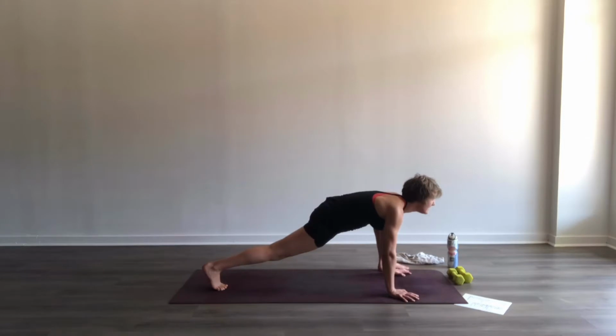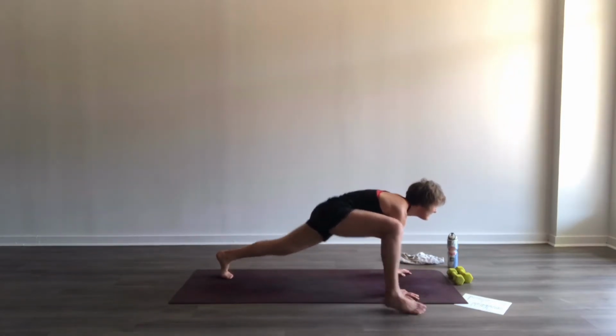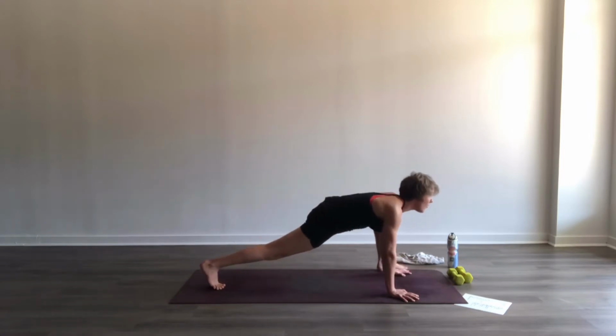Left. Plank, right. Plank, left and hold. Lift the chest, look forward.